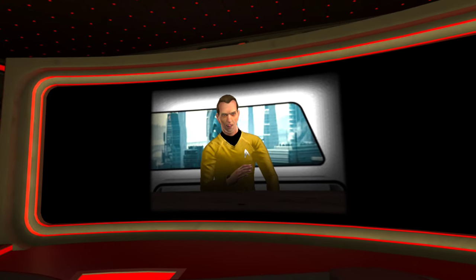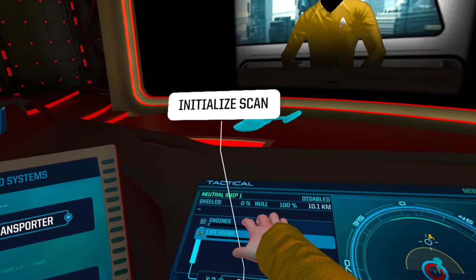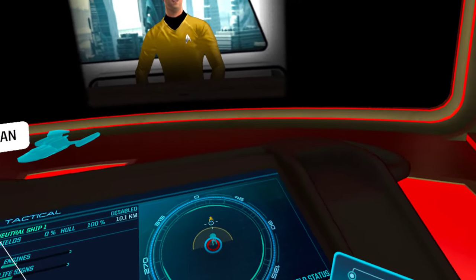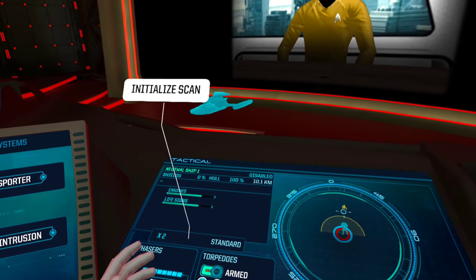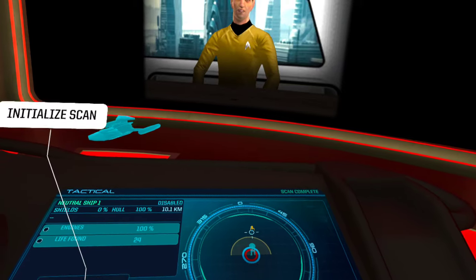Target a nearby ship by tapping its icon on the map. Here you can select what systems you want to scan. Scanning a single system will always be faster than scanning multiple at once. Also, the closer the ship is to the target, the faster you can scan. Scan the ship's engines now to reveal their status and any weak points which would allow you to damage the engines directly.